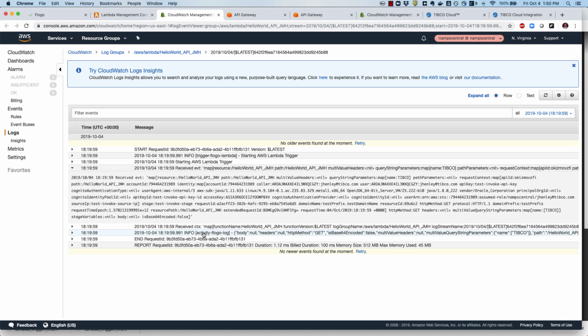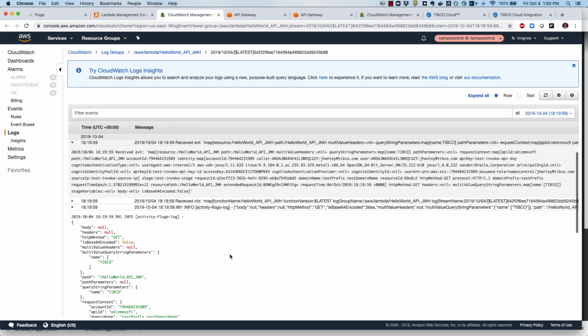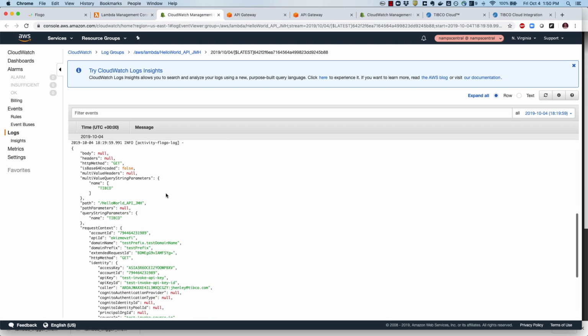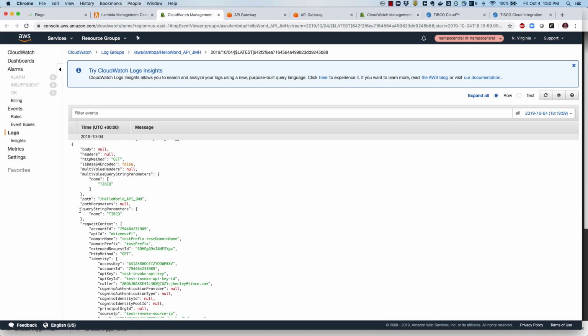And likewise, you can see here from my log within Flogo, you can see it now as that map has been converted into this JSON structure, and you can see clearly that there's a queryStringParameters entity that I need to go through, and that's why I had to have that queryStringParameters in my Flogo application. So again, you have to know that you're going to expose it as an API when you're building the Lambda function.